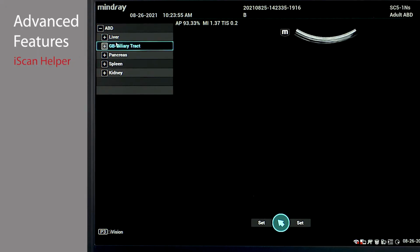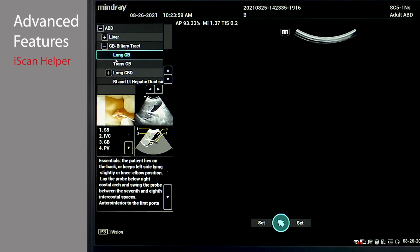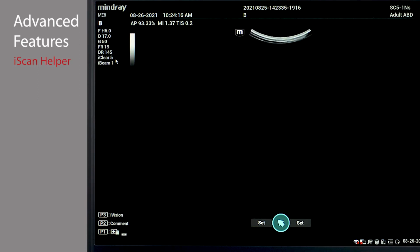Select the target view and the system will display 4 different informational screens. The system will display an image which portrays proper transducer placement, desired ultrasound image, a graphic pictorial, and additional scanning tips. Tap the iScan Helper icon to exit. Please note, images cannot be saved while iScan Helper is active.